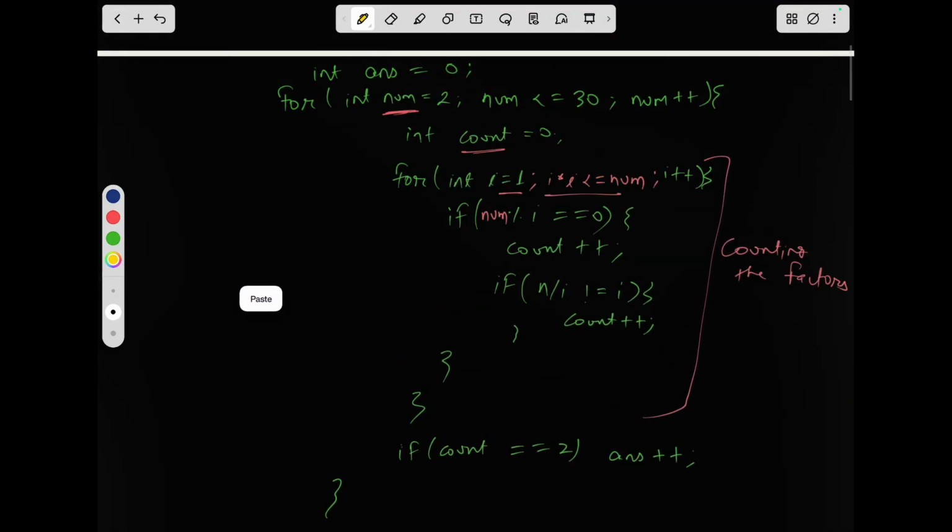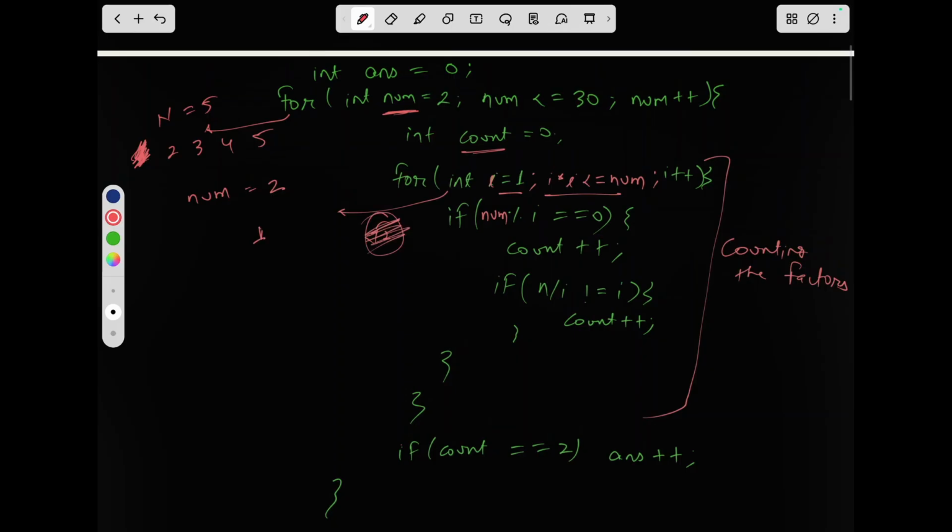So let's dry run it. Let's take the number 5. That means this loop will run 1, 2, 3, 4, 5. Now we have to filter the primes from these numbers. Our loop will run from 2 itself because we are starting from 2. Now here we have i equals 1, i into i less than equals to num. Initially our num is 2, right? So this loop will run from 1 to root of 2.